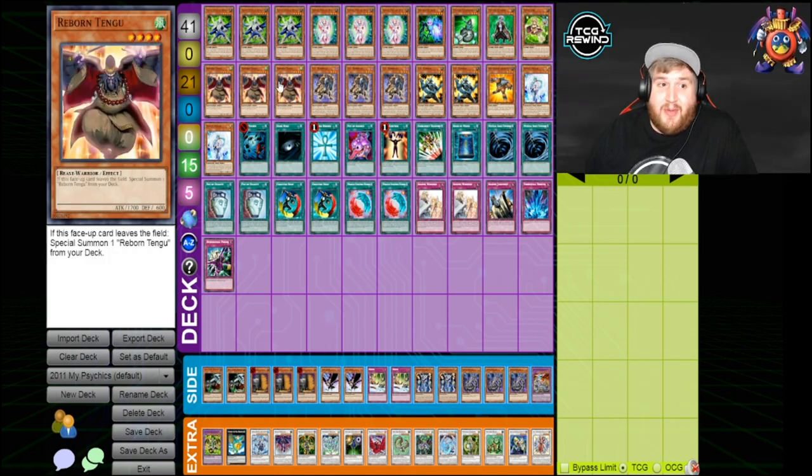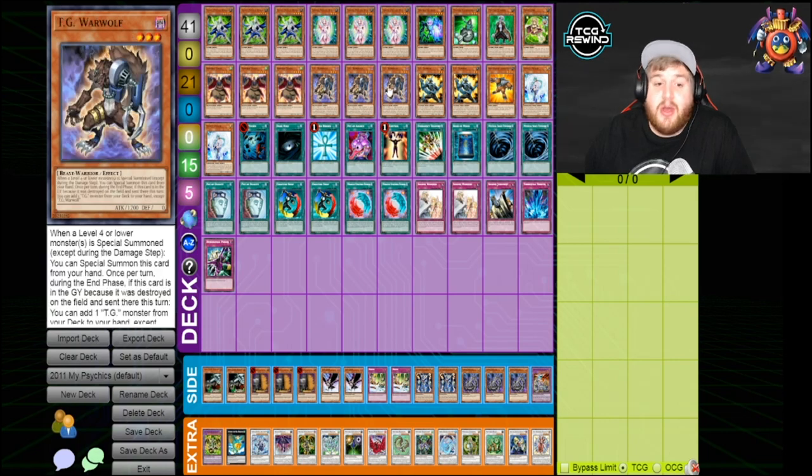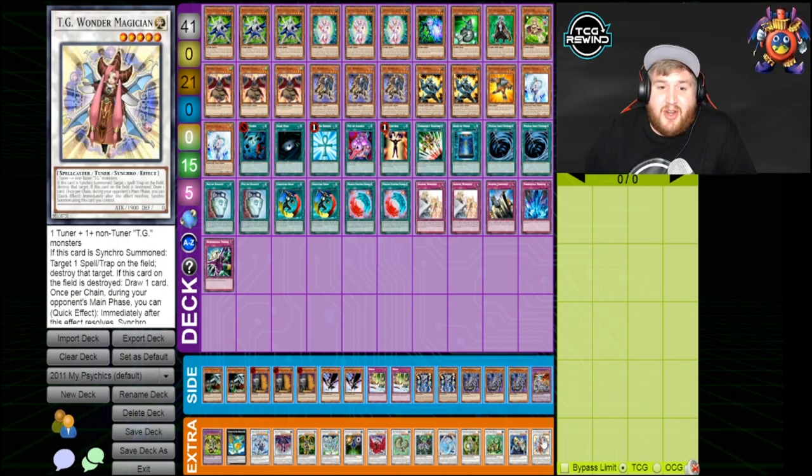You can take it a bit further by summoning a level 4 and even going into a basically free Trishula if you're normaling Tengu. But the other nice thing about it is you can go into cards like TG Wonder Magician, which can pop a back row, and it's still a level 5 tuner, so you can use it to synchro further. If they have a Bottomless or something and they destroy it, if this card is destroyed in any way, you get to draw a card again. So you basically just make a bunch of stuff that can replace itself, which is really good.